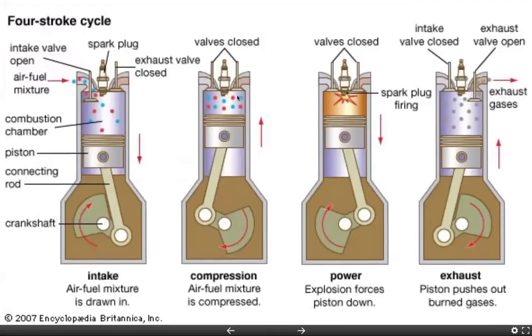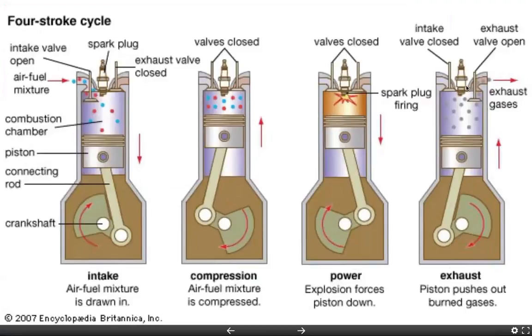So you have a lot of potential energy here right now, because the gas has huge amounts of potential energy at this point. The next step, you have an explosion, which happens because of the spark plug. This is the power stroke. The explosion produces energy, which causes these gases to expand rapidly, which pushes this piston down, and you start turning. All the valves are closed. The pressure is very high, so you have to relieve that pressure by increasing the volume, which forces this to move. So that's the work that's done.